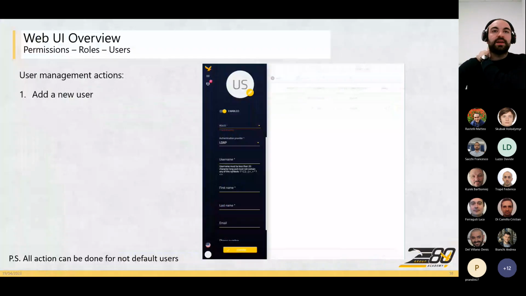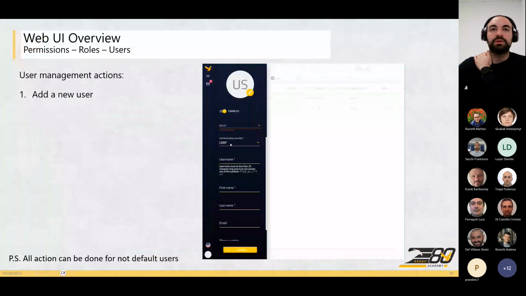Because we can have an administrator that has all the roles available, because maybe we want to see if the menu is correct for all the roles that are present in the DB. So we can select more roles from here.